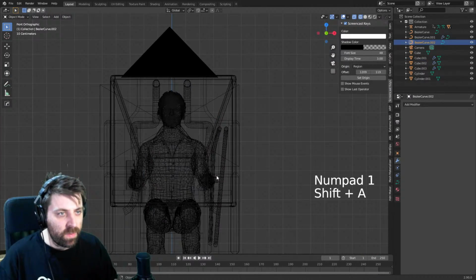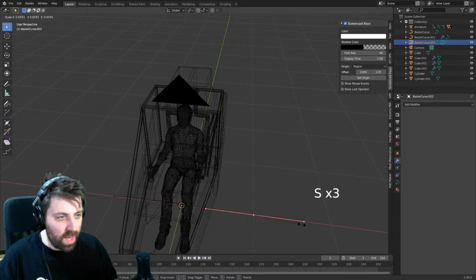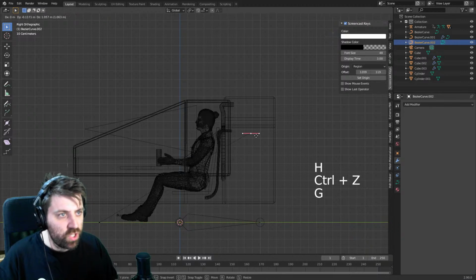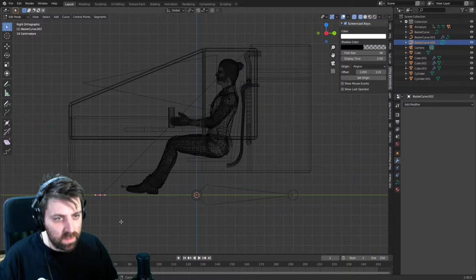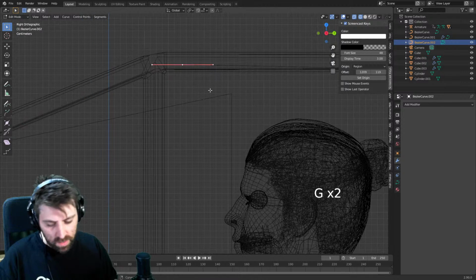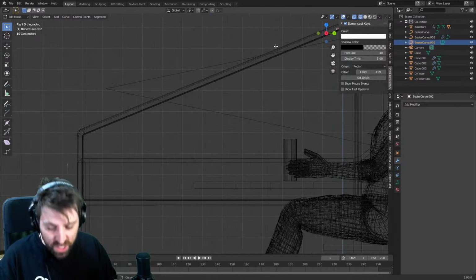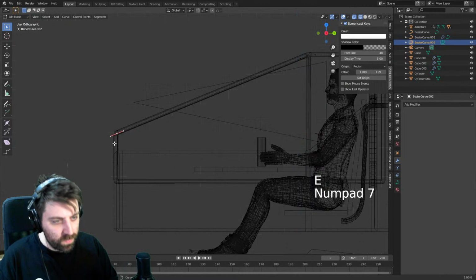Let's go Shift A. Let's add in a Bezier curve again. And I'm going to scale that one down. Let's scale that one down. Let's rotate on the Z. And then we're going to go G. Let's put that one in here. So something like that. This one will come here-ish. So about there. Extrude. Rotate. So this isn't like a pretty ship. It's more of a scrapper ship. Scrapper ship. I can speak. It's fine. There we go.